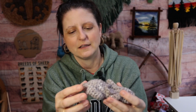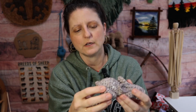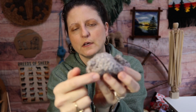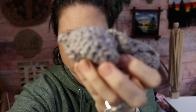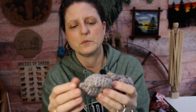One thing I really like about the yarn I used is that I spun it myself, and because of the different colors in it from the silk and the flax and everything, when I stitched on the parts, you don't really notice so much where those parts have been stitched. It almost looks like it was all crocheted in one piece.